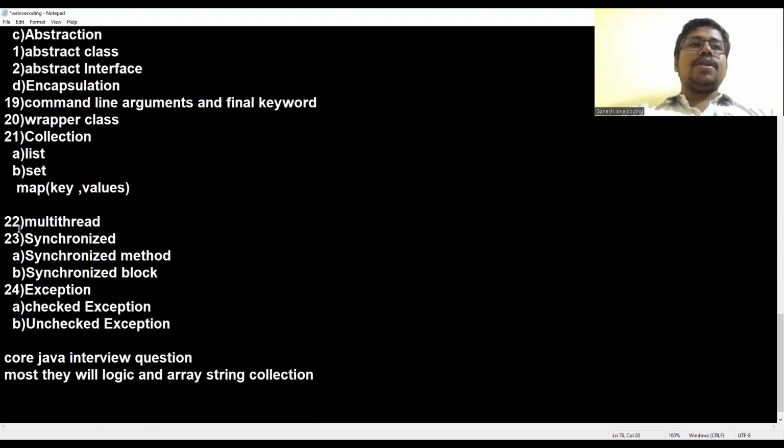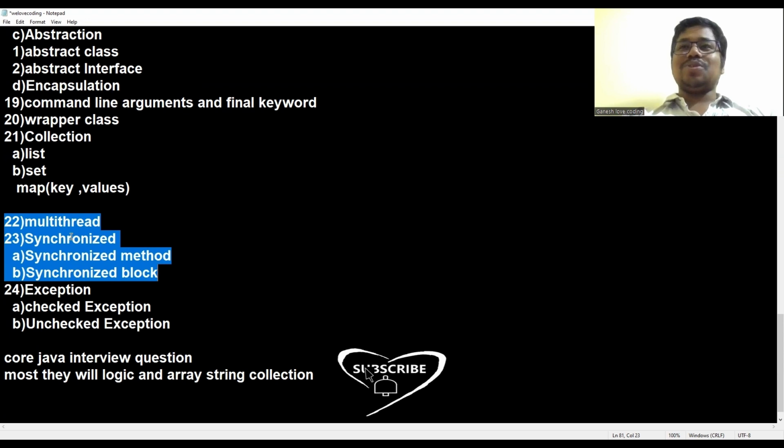Then multi-threading, the synchronized block and the synchronized method. These are mostly useful for Selenium testers. They mostly need to know about multi-threading and synchronized blocks and methods. These are the most important Selenium topics. They are core Java topics, but mostly used in Selenium testing.